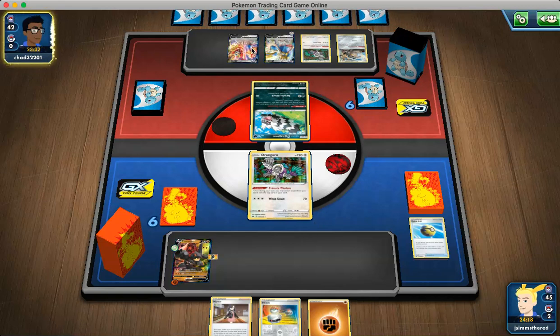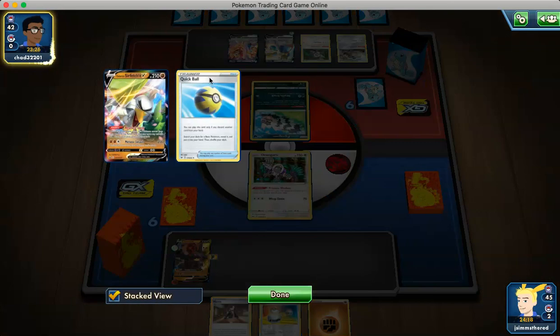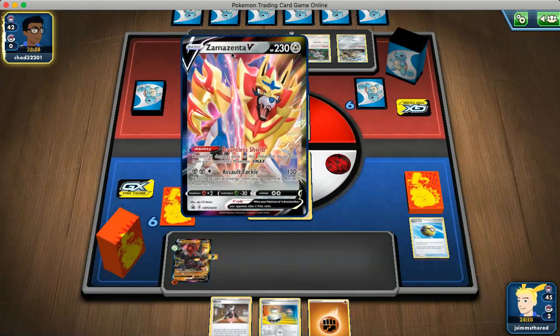So, okay. Oh, Zamazenta. Okay. So good thing we play Phione. We can just Phione around that Zamazenta. Maybe we shouldn't have discarded that, because that's going to be helpful against the Zamazenta. They might only be playing one, though, so.